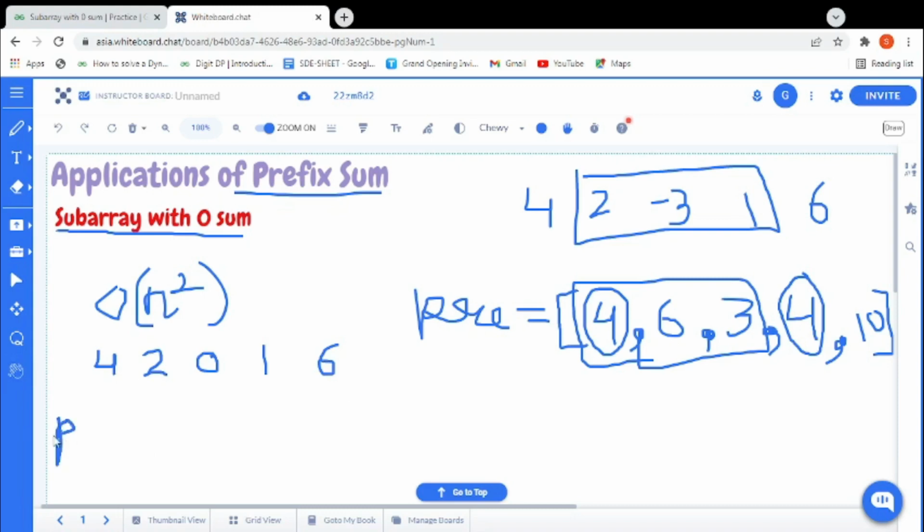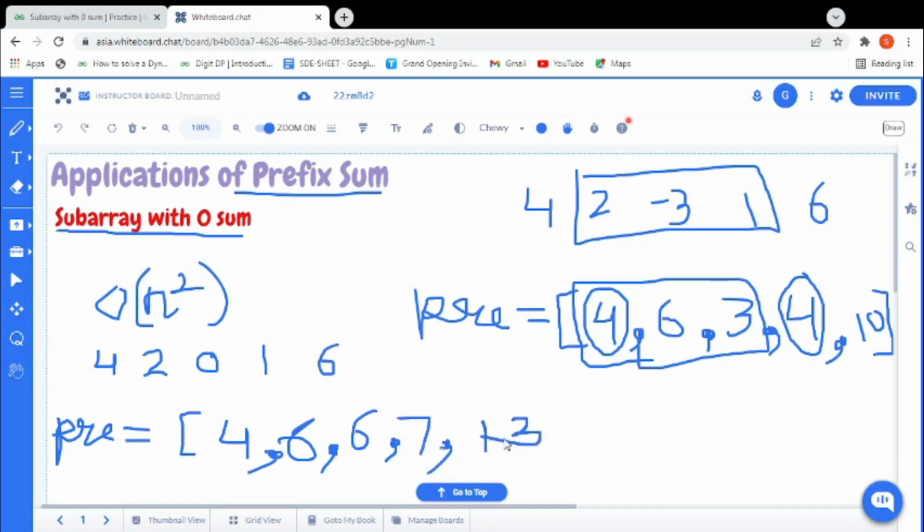So prefix sum of this array will be 4, 4 plus 2, 6, 6 plus 0, 6, 6 plus 1, 7, 7 plus 6, 13. Okay, so here we can see the prefix sum repeats. Hence we can say that there exists a subarray with sum 0. Here 0 is an element, so this is the only subarray with sum 0.